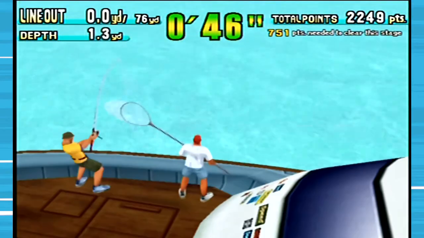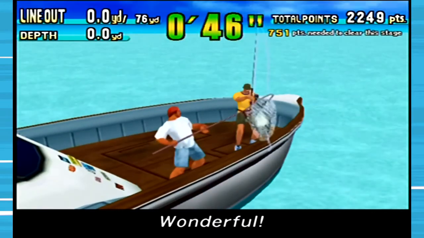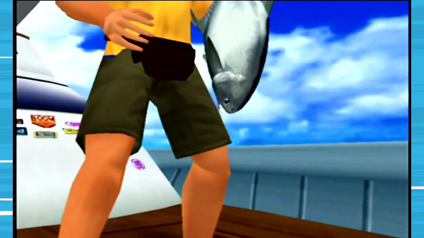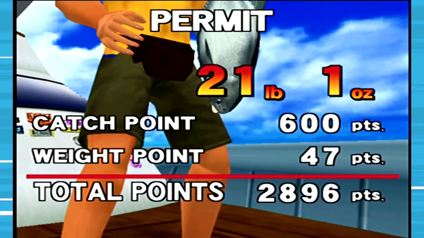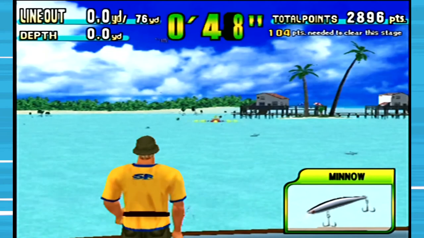Whoa. Okay. Oh, let it go. Reel it in. Oh, I got a little tiny fish. A little tiny thing. That barely ain't worth cooking dinner, man. Look at that. Well, no, that's pretty good for dinner size. Permit. 21 pounds. 47 points. I got so many points left to go. Yeah, you got a lot of points left. It ain't even close to happening.